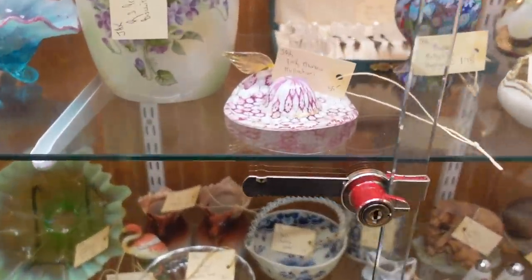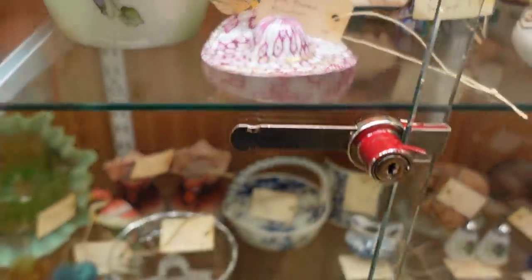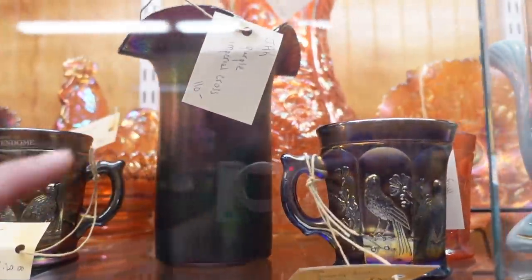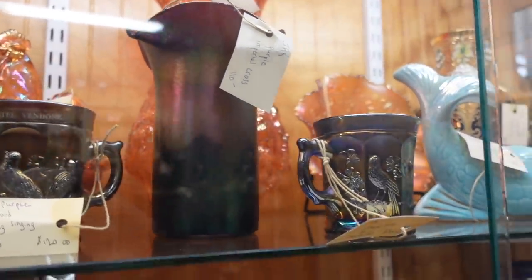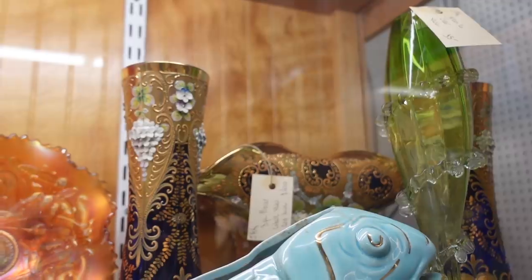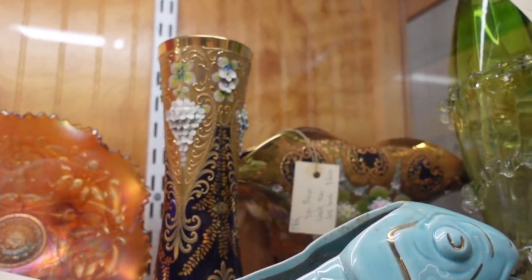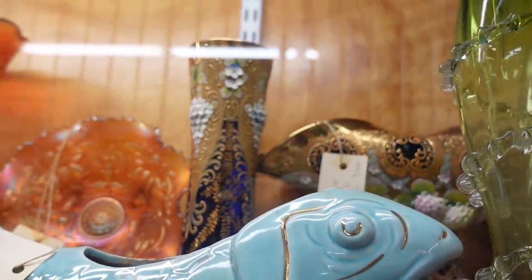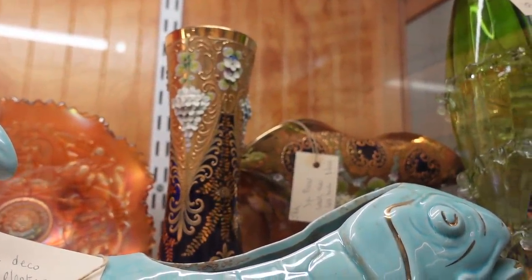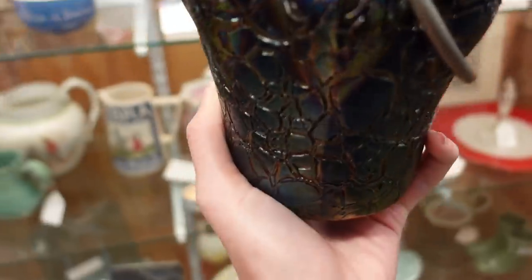We've got another piece of Murano in here as well — it's a beautiful little hat. There's also a stretch glass piece and a fish. This piece in the back is absolutely beautiful — it's Moser. We have a decanter set listed right now that is almost identical to this, and it just occurred to me that the decanter set is likely Moser. It's not listed as Moser, but it's almost identical. But $400 for those three pieces — I drool over them every time I come in here. I think we're going to do $250 on that tobacco jar.